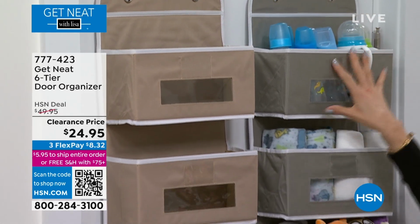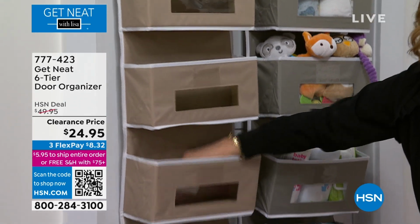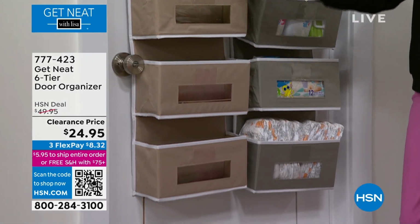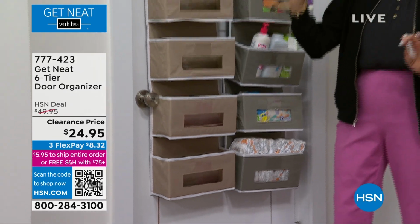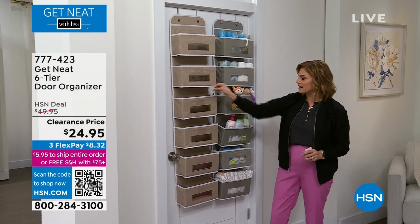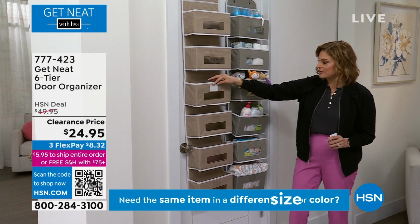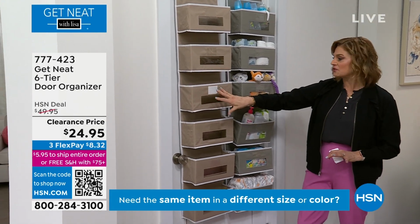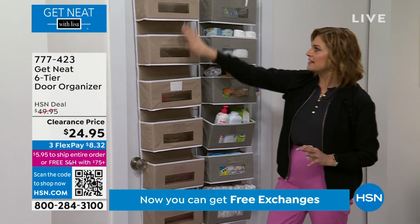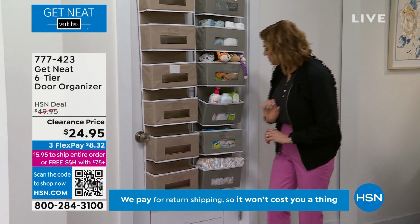So this is how you have it set up in a nursery. We have also used these in closets, and you can put all your extra bags and your beautiful jewelry, anything that you have that you want to keep as a collection can go into these bins. And they have these little clear pockets so that you can also add a label. So if you have beautiful handwriting, calligraphy, or you can make those fun vinyl labels, or just an actual label maker, you can label each individual pocket to tell you exactly what is in there.